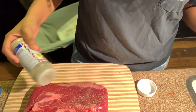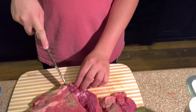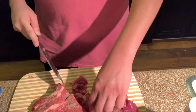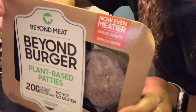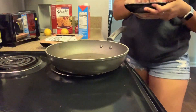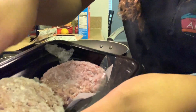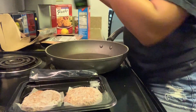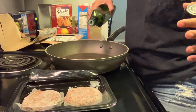We got some salt and pepper on our squash and we're gonna put it in the oven. While Justin's doing that, I'm going to start the Beyond Burgers. They're made with just plants, no meat, which is healthier, so we're gonna see. I'm going to use just a little bit of avocado oil.